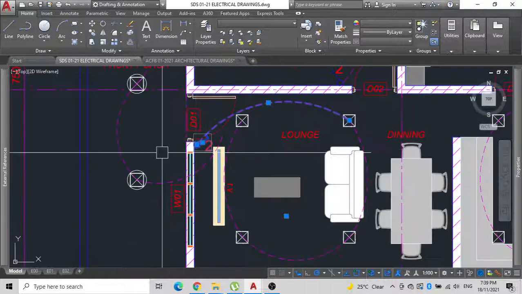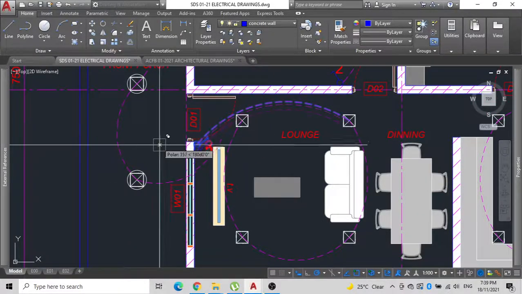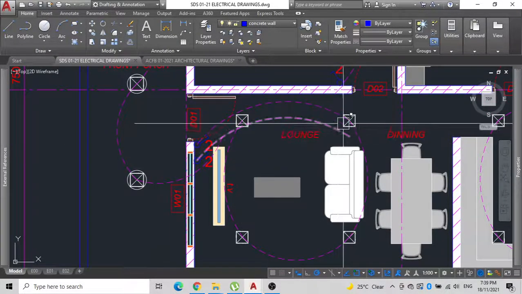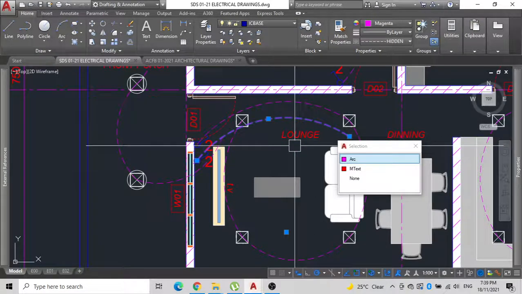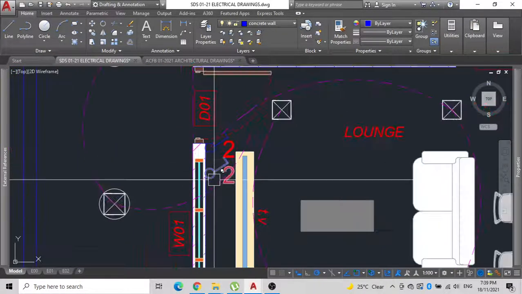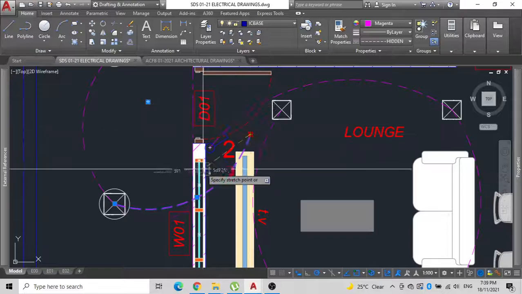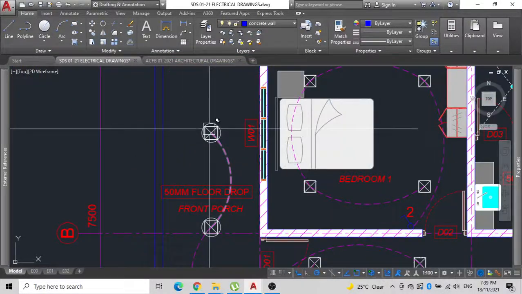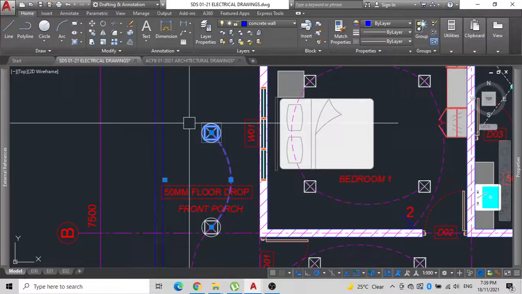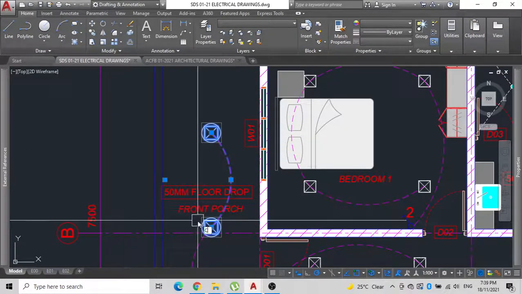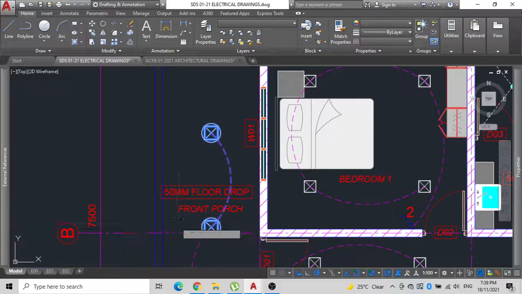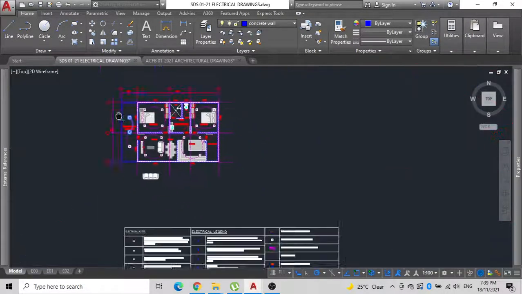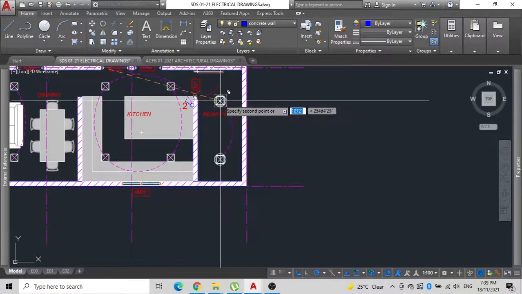Now what I'll do is just copy this text, move it out slightly over here, and delete this unnecessary. And I'll use 2 lights to control my lights, like so. Similarly, I'll just copy these 2 lights, and paste it over here like so.